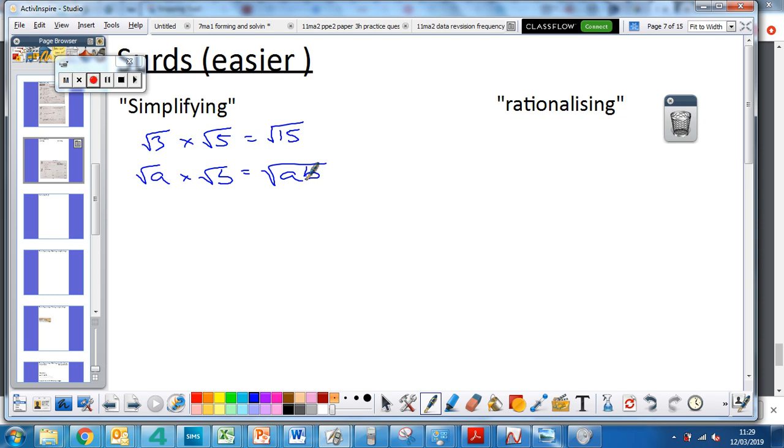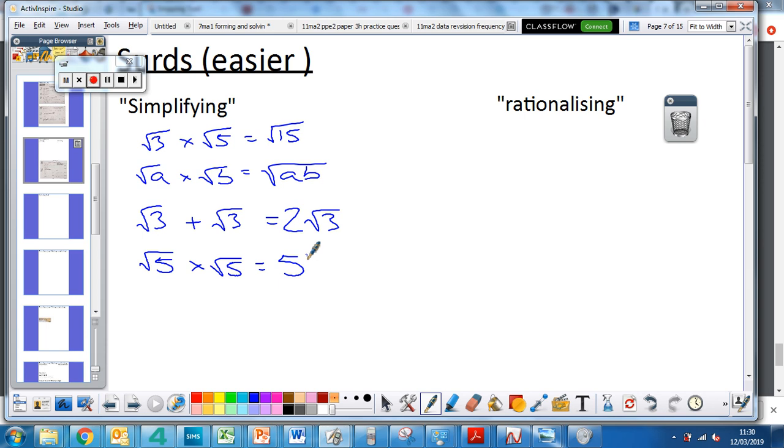One of the other things that we need to look at are things like when you have root 3 plus root 3. This becomes 2 lots of root 3, like that. That's one of the important rules that we do. There's also a very important rule that says something like root 5 multiplied by root 5 is just 5. Okay, so these are some of the simple little rules that we can use.